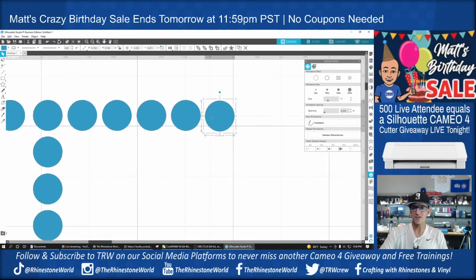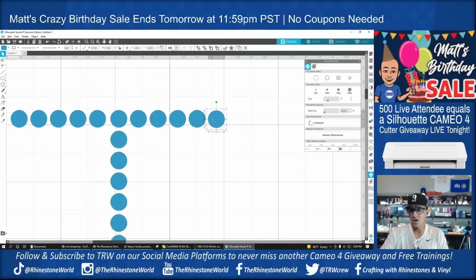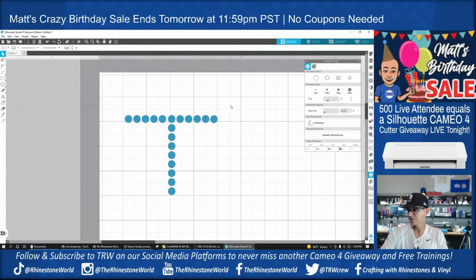If you get your spacing too close, as many of you know, it is not going to cut good at all because it's going to rip right away. Every time.